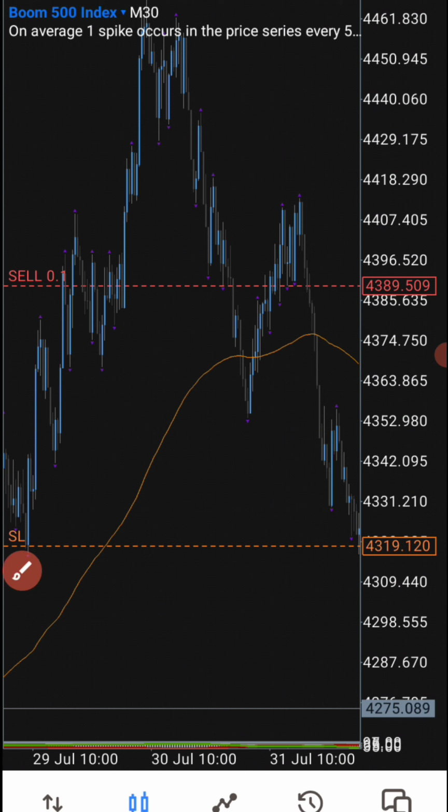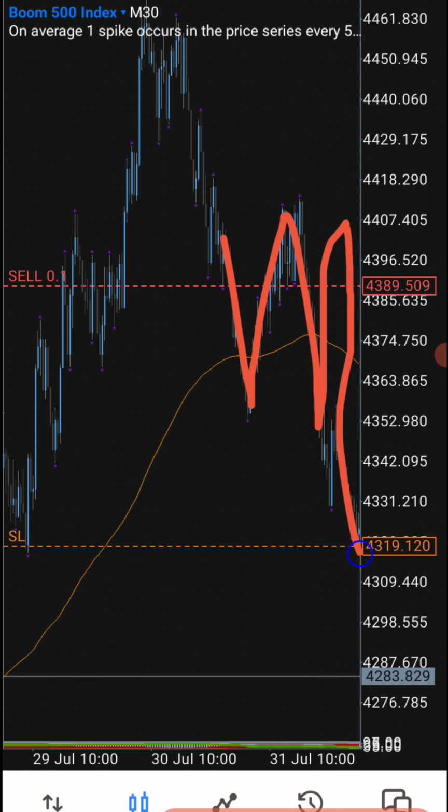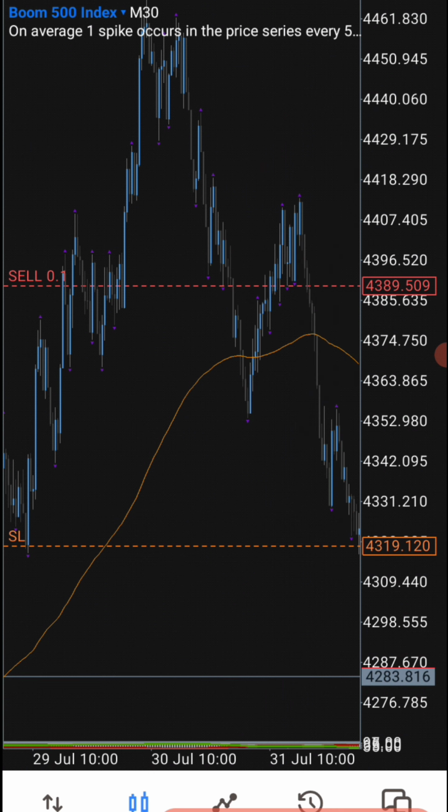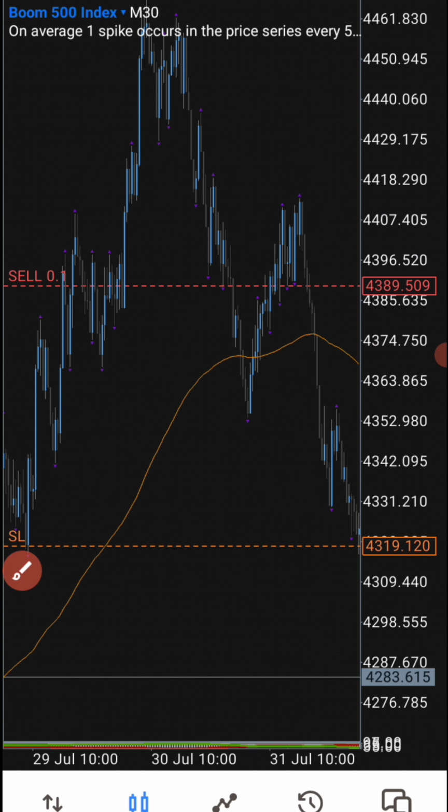Maybe the price will come down, go this way, do this way, then be broad before it will descend, or before it will break, before it will be violated, okay. But there are situations where it will just happen the same way as here. Now it only came up once and then formed a steep shoulder and came down directly without wasting time, and this is on the 30 minutes time frame.